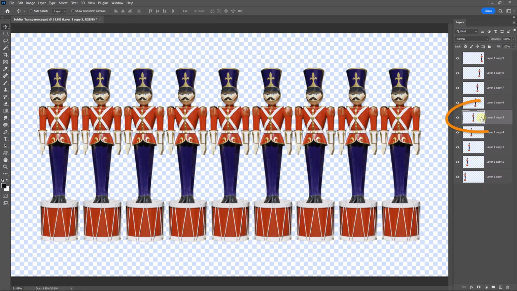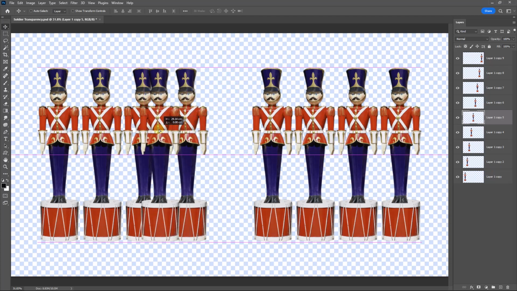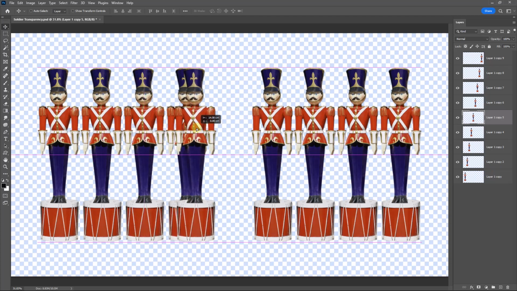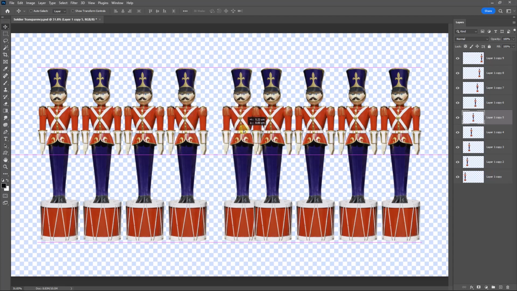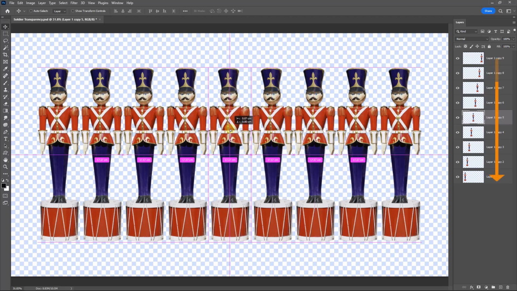Now with Soldier 5 selected from the layers on the right, we see that he has 4 comrades either side. If I drag him to the left, he parades in front of his comrades. If I parade him to the right, he's behind them. Now what we're seeing here is the concept of layers. Looking down from the top of the layered stack, Soldier 5 is on top of 4 soldiers, but he's beneath 4 others.